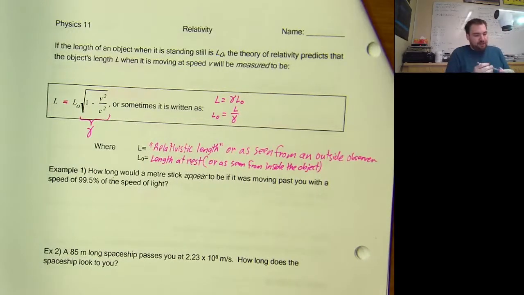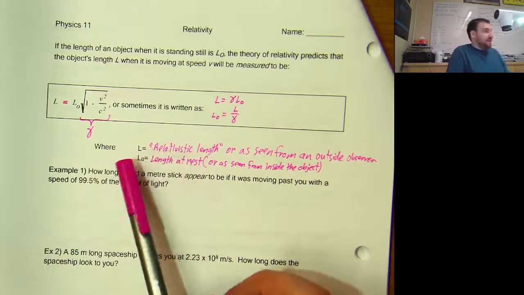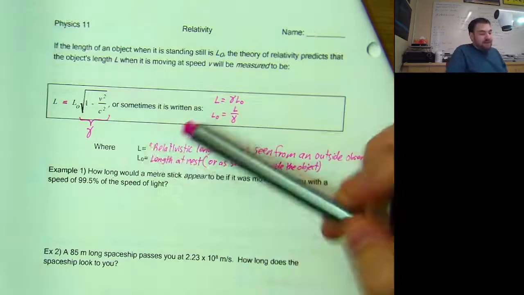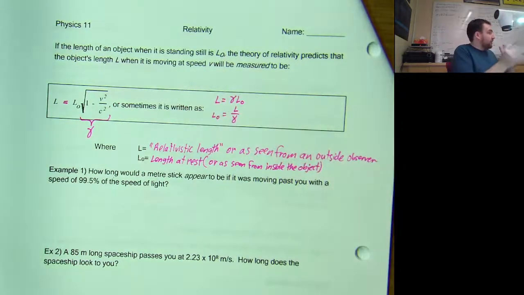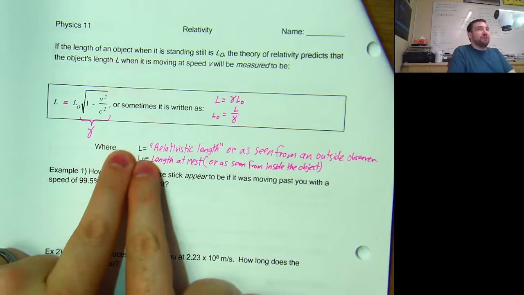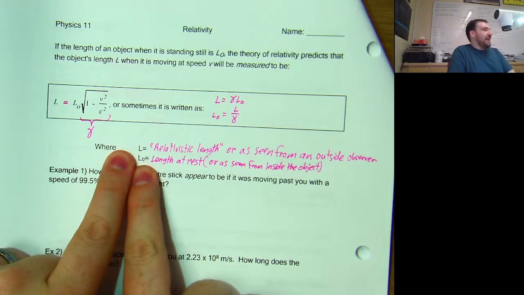The way we defined L and L0 is the same as how we defined them for time. T was, you're standing on Earth, this is the time you observe. T0 is the time that is observed inside the fast moving object. Same thing here. L is the relativistic length. You're standing on Earth, you see the USS Enterprise fly by at almost the speed of light. How long does the ship look to you? That is L. L0 is, how long is the USS Enterprise at construction? For those of you who have not watched any Star Trek, that's the name of the ship.